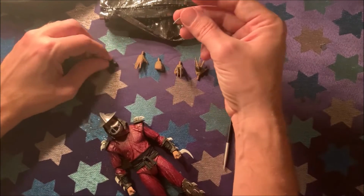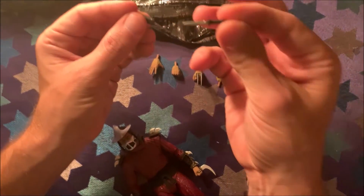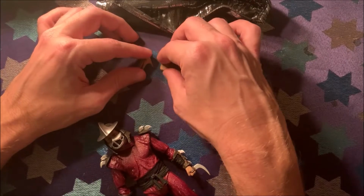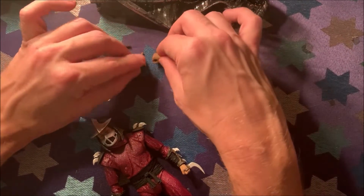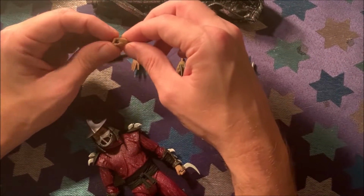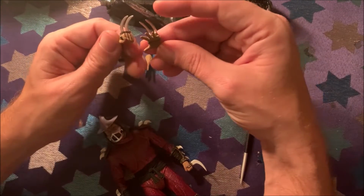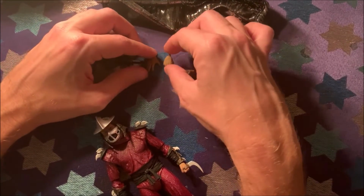He's got this little sheath blade that he has. So you get not just the dagger here, but you get the little sheath. Whoops, goes right in there. Then you have some hands, rather. Don't know who would be using some of these non-shredder hands, but I do like, well, you know what? This is the only one that you can use to grip with, so maybe you'll do that. No, actually, you got this one as well. So you got the shredder hands in addition to the non-shredder hands.